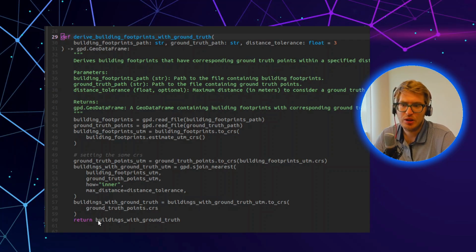As the output, you will obtain the building footprints merged with the ground truth in just one GeoPandas data frame, which you can then save to your convenience. This eliminates the need to create a labeling application, and it is faster and more convenient for the ML engineers.